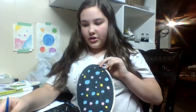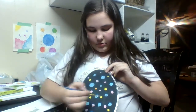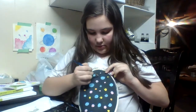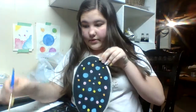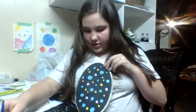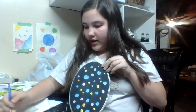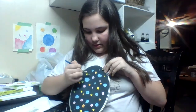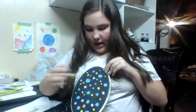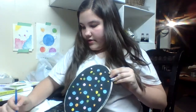So I'm just doing them up. Right now I'm basically either doing a small circle like that or just dotting it right on the board. Black is a pretty simple background to do, but I do wish it was white, but I messed up the first time and that's okay. I redid the canvas and just started over. So yeah, I have that on there.